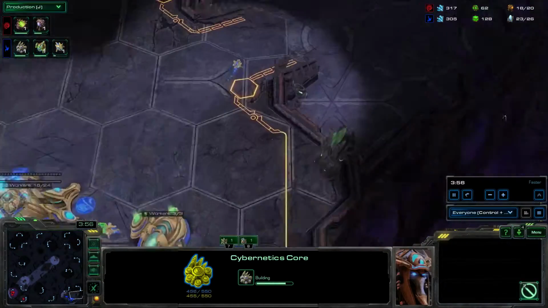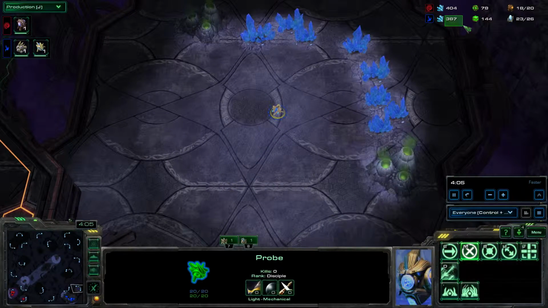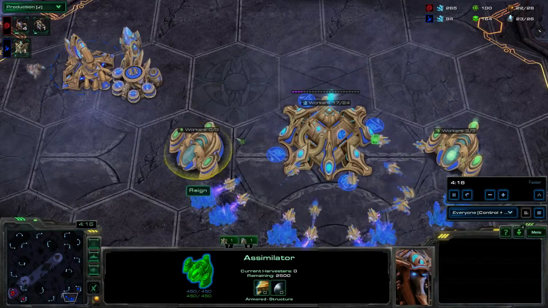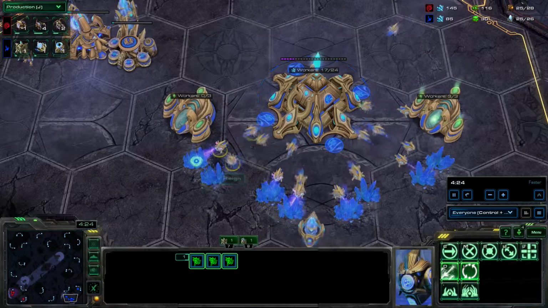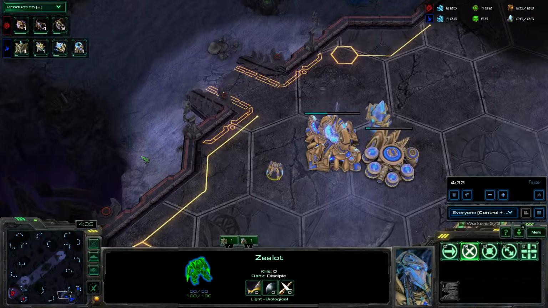So I'm throwing down my cybernetics core, and then throwing this probe down over here to get ready to throw down my second base as soon as I hit that 400 mineral mark, which is how much a nexus costs. 400, and there we go. Down goes the nexus. My second finished, but I have not thrown probes on there yet, which is bad. There we go, throwing those 3 on there. Got a zealot out just to be safe.